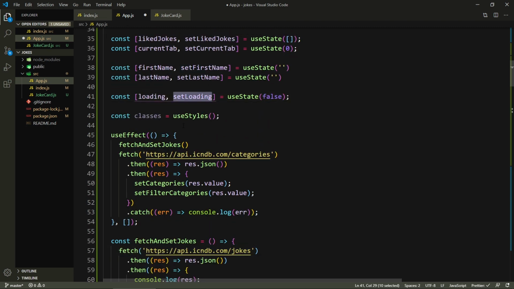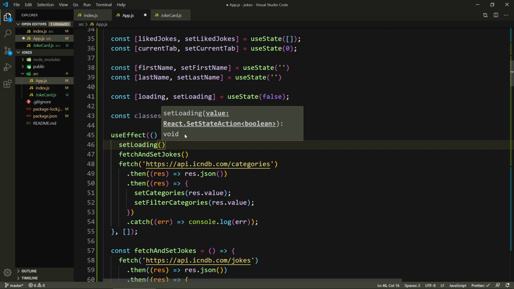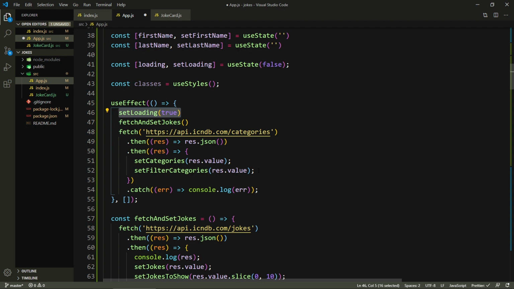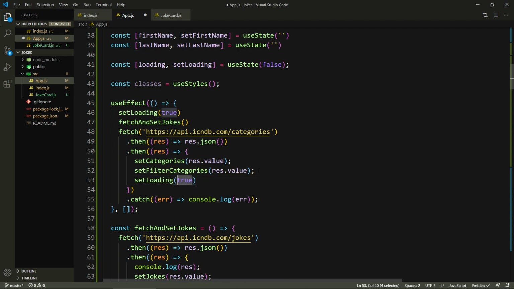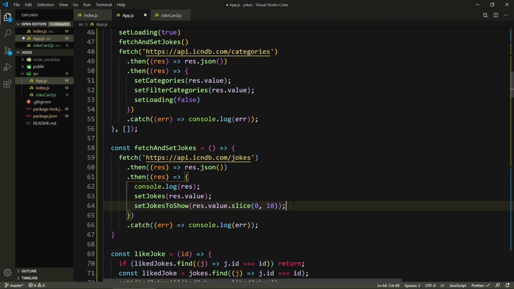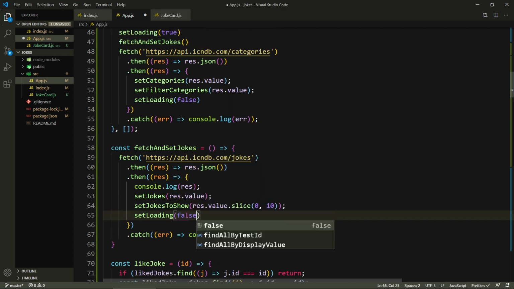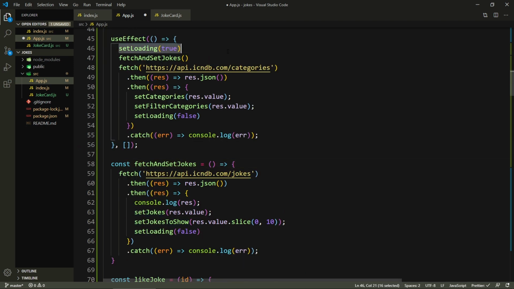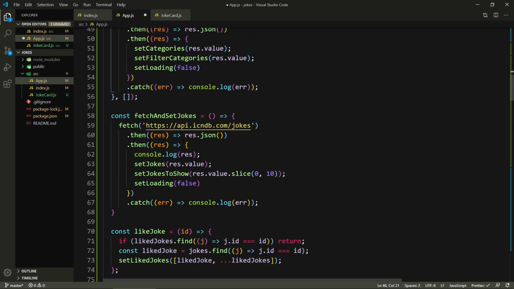We can set loading to true so that we can see that spinner at the beginning. Once everything is done loading, we can set loading to false, and here as well we can set loading to false once everything is set. We don't need to set loading at the beginning here because it's already set before it's called, so we can leave that like it is.